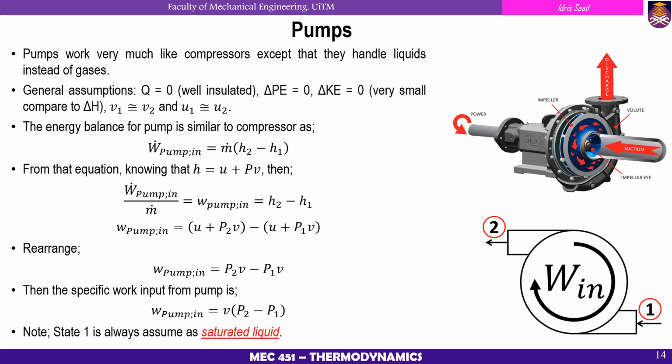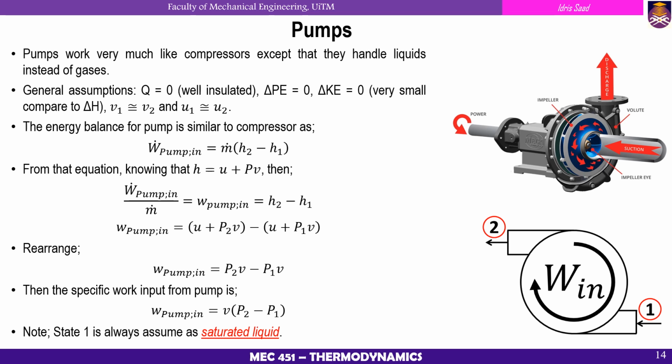In the previous slide, we discussed the compressor. Recall that the compressor is a device used to increase the pressure of a gas by using an external power source such as an electrical motor. In this slide, we will discuss the pump. The function of the pump is very similar to the compressor, except it is used for incompressible fluid, or in other words, to handle liquid instead of gases.